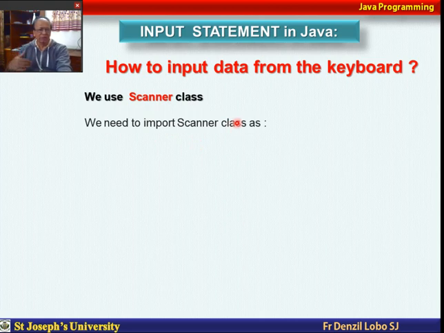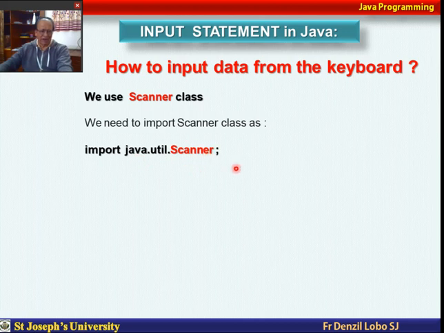In Java, we are always going to import, as we have done in the case of C, include. Here we are going to say import java.util.Scanner. So Scanner is the class which is present in java.util.